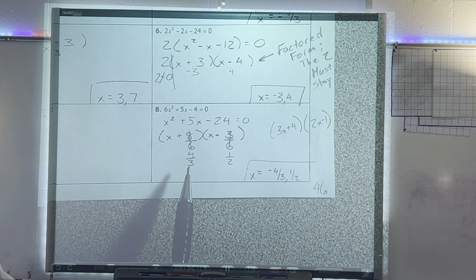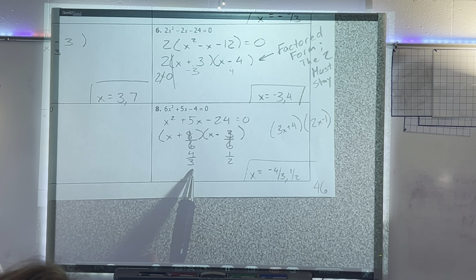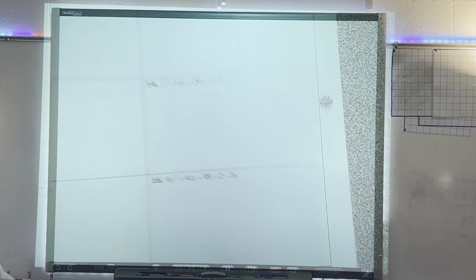So just make sure you check whether whatever you're doing is asking you for the factored form. If they are, then you've got to slide that back in. If they're just asking you for the solution, I really just have to take the opposite sign. Are y'all okay there? That makes sense to everybody? Anybody have a question on that, or we're good? All good? Okay. All right, so back here.